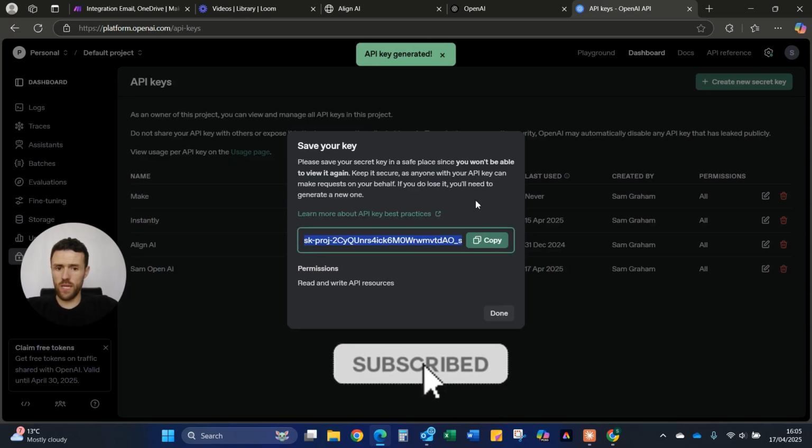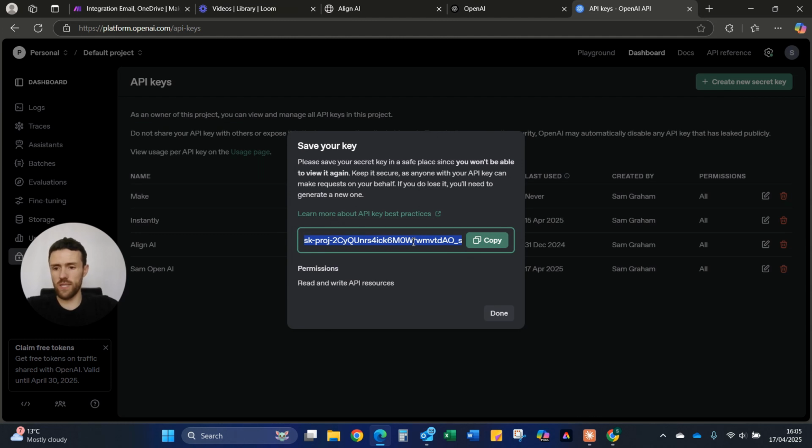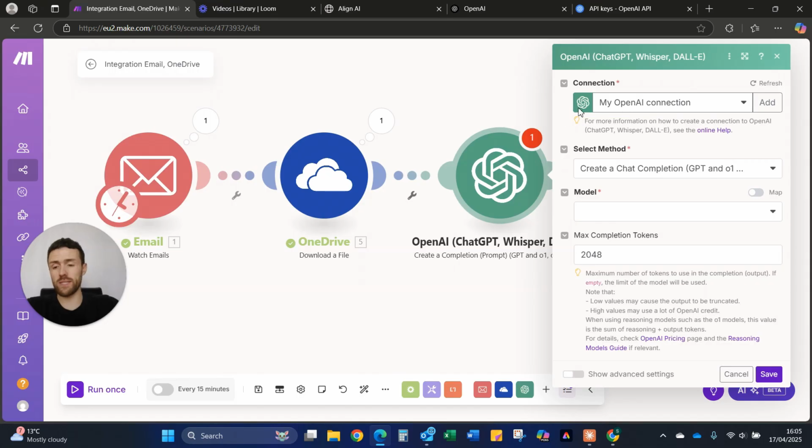Here you can copy this. It's massive and long. I'll delete this before I put this video up. Don't do that to anyone, because that's basically going to give access to your OpenAI account. You copy and paste that into your make.com scenario, so you'll be pasting it in here. That just means your OpenAI can then fuel any workflow that you have on this platform, and it will just charge in the background. So you don't have to flick between platforms. Very useful. I wouldn't get too hung up on the charges.